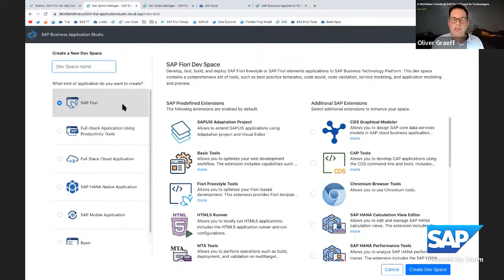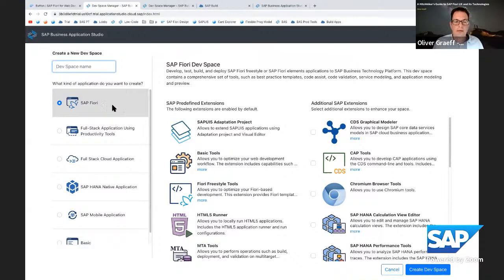But this is a bit too much and not very user-friendly. So with this selection here, whether you want to develop a Fiori UI, or a full stack application with productivity tools, or a mobile application, you get a specific set of tools.